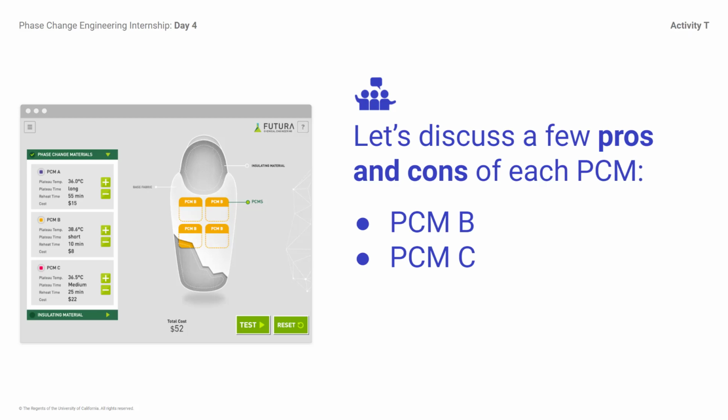Pros should be properties of PCMs that help keep the baby's temperature within the healthy temperature range, like longer plateaus, plateau temperatures that are within that range, and a shorter reheat time, and keep the costs low. Cons are properties that put babies in unsafe temperatures, like short plateaus, plateau temperatures that are too high or too low, or make the incubator costs too high.